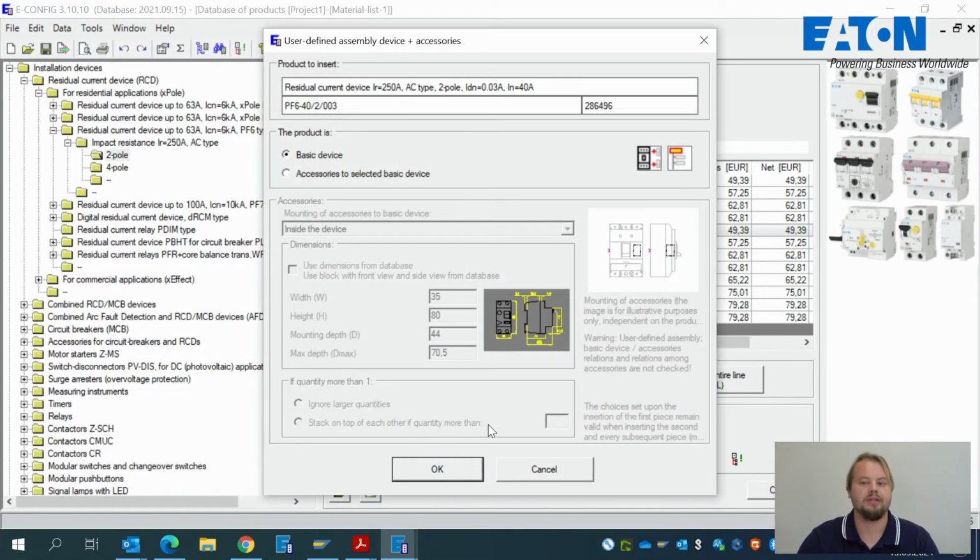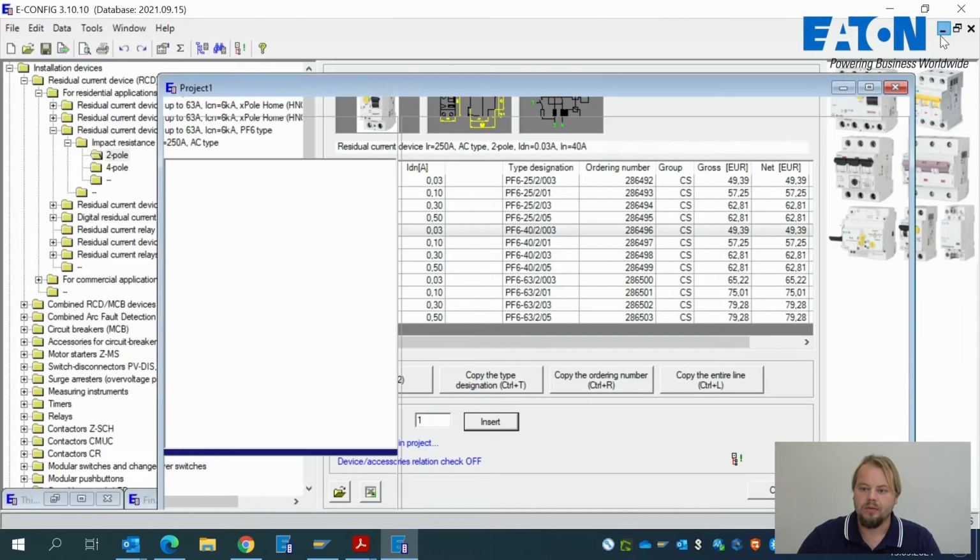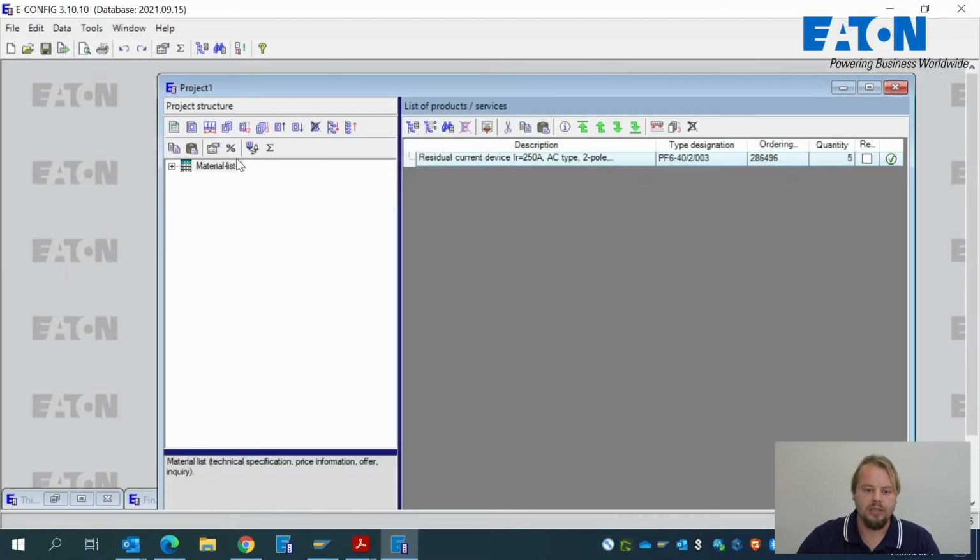You will get these products into your inquiry or into your quotation. Okay. So when I close this window, you can see that in the window Project, in the material list, there are now 5 pieces of this product.